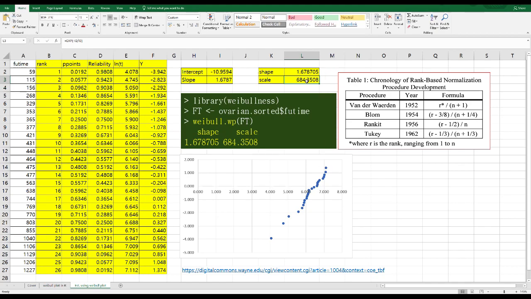So this is the same as our output, and shape is also the same.